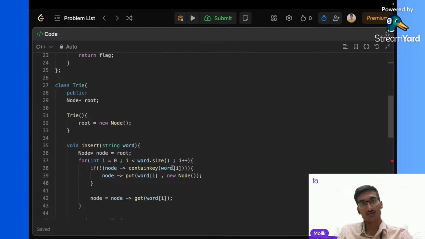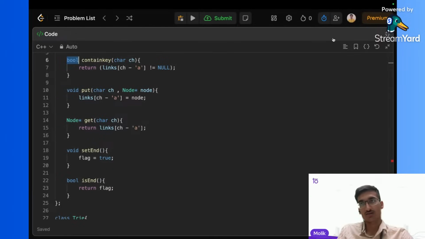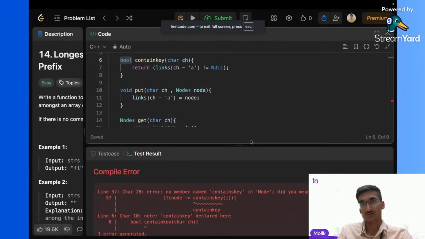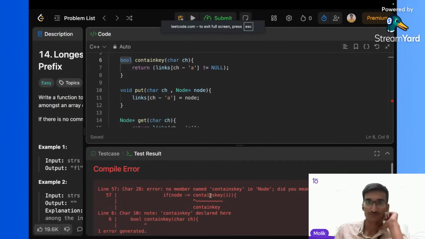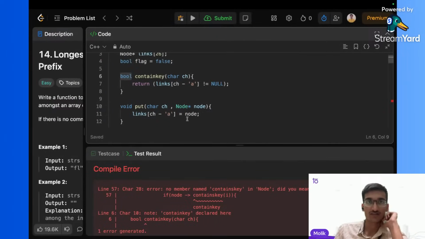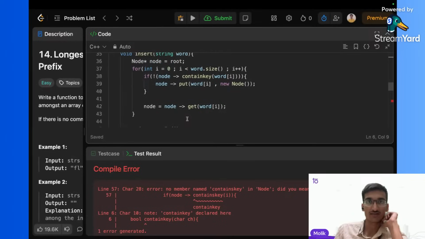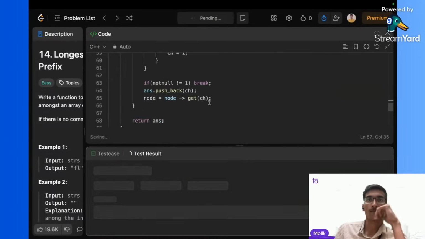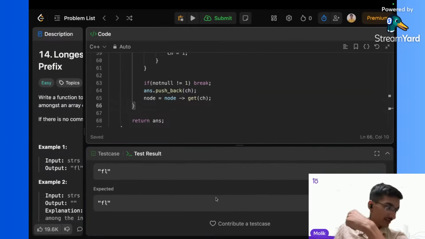Contain key. Okay, what's the error? Where did I use contains? Okay, this should be contained. Okay, I think it works.